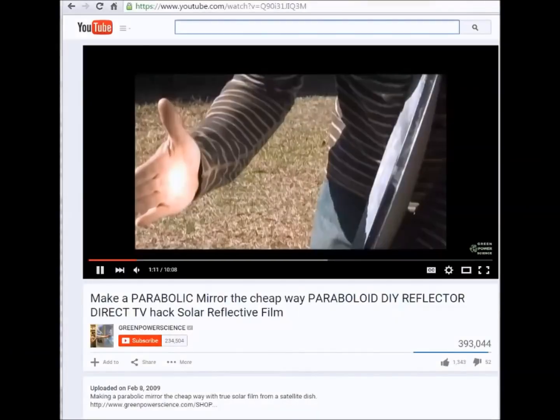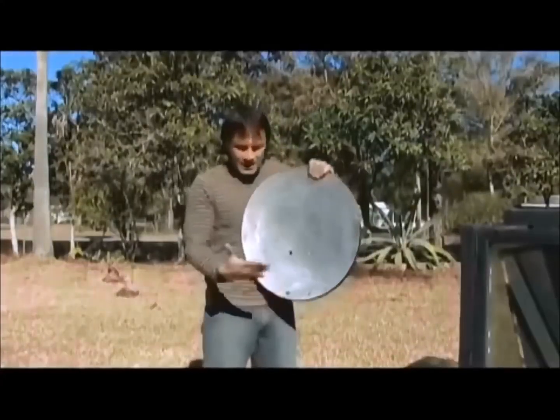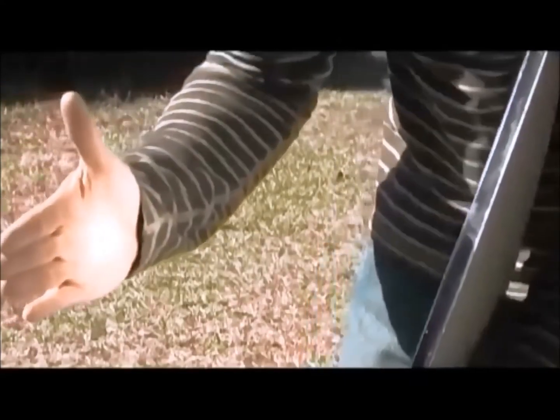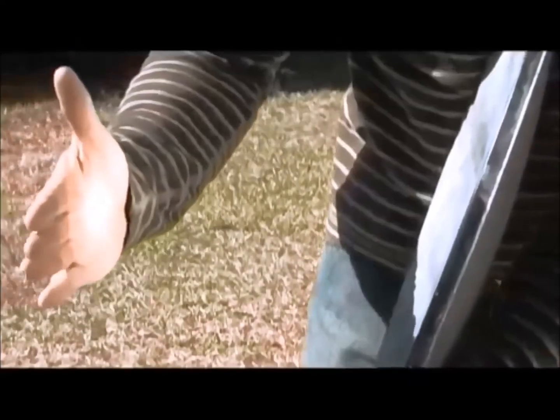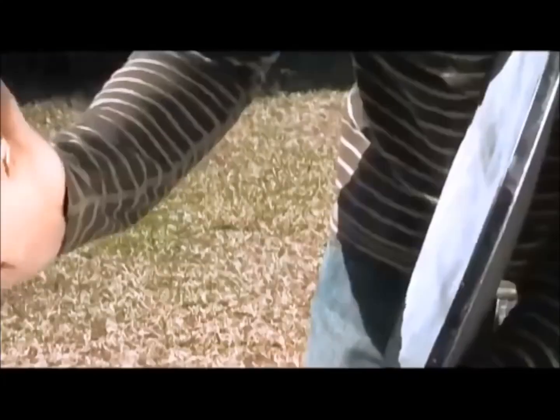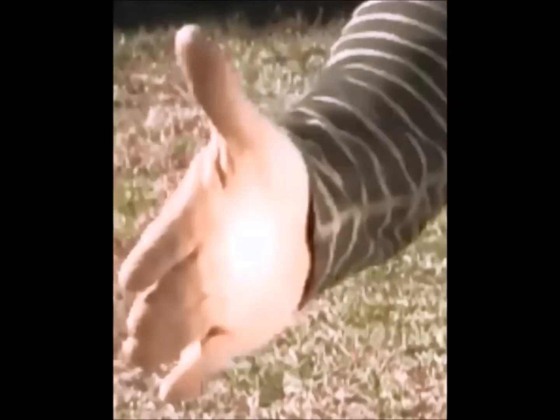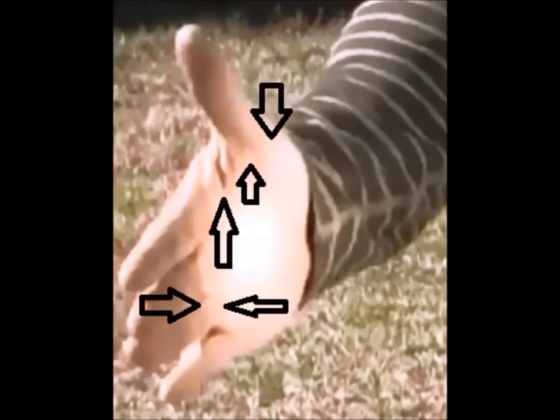This fellow here has a concave surface, a satellite dish, and he's going to be describing how to refurbish it, and he first discusses the concave nature of it and how light reflects off of it, and how you can produce the image reflected out in front of the concave surface. Then you will see the image of what is reflected, in this case just simply sunlight. Here you see his hand. It appears that there's some sort of a halo on his hand. You can see his fingers are dark, his thumb is dark, there's the bright spot there in the middle of his palm, and surrounding that appears to be a circle.